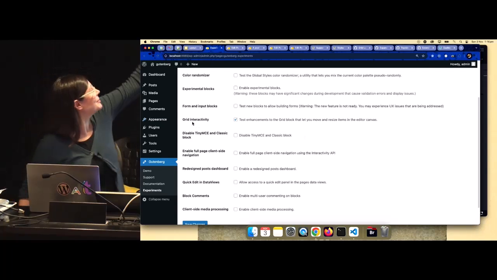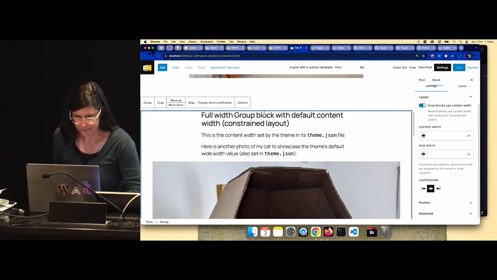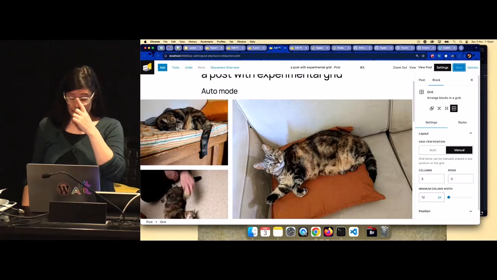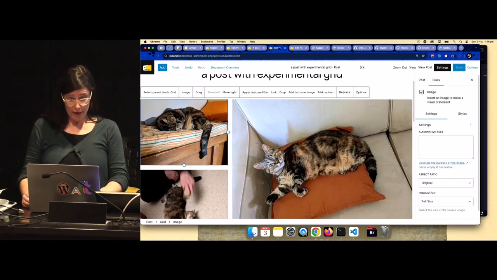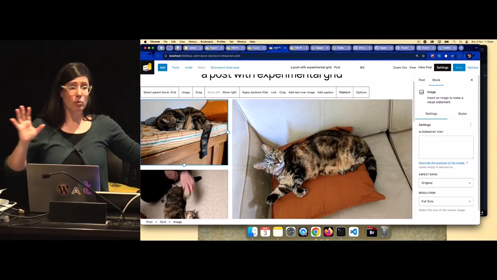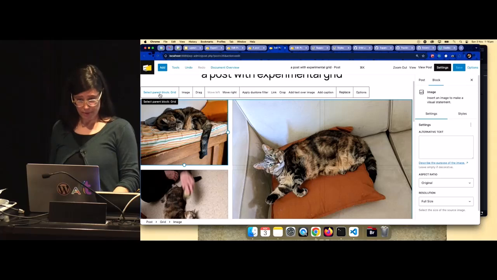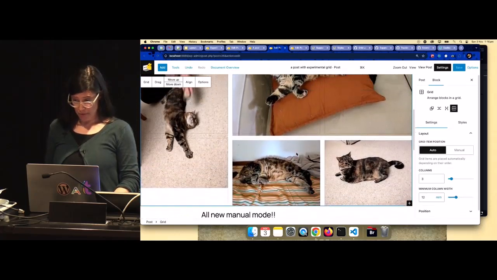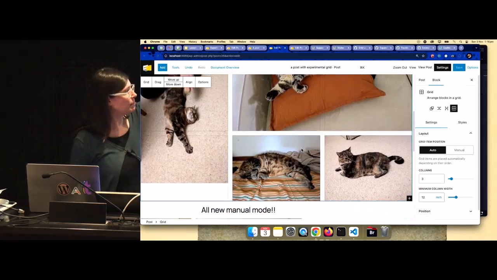Anyway, one of these experiments is grid interactivity, and what you can currently get is a bit of a change in the different grid types we define. So we have auto and manual, right? That's in core. Auto and manual, as I showed you before, are already in core. Now, what we have as an experiment is we made a few changes, and in the auto version, you now get to define, optionally, both the number of columns and the minimum column width.